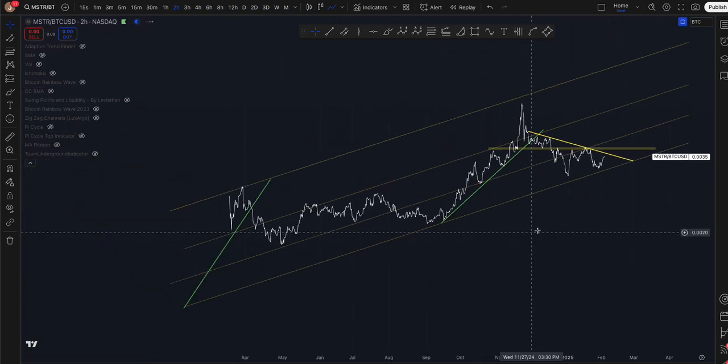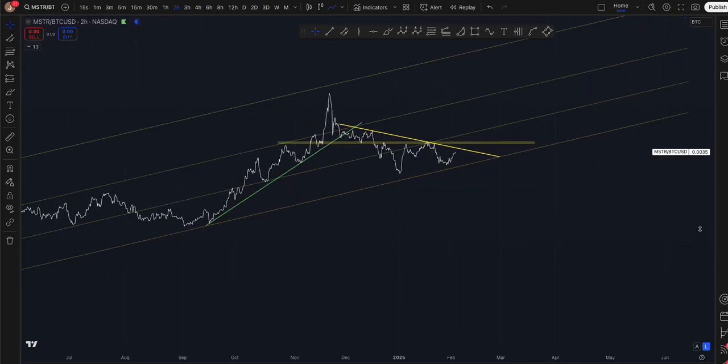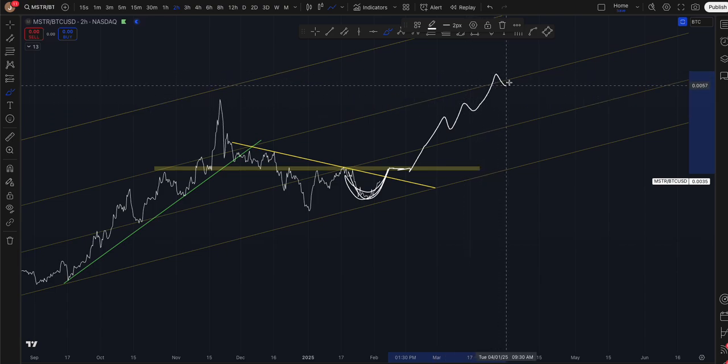Here's that zoomed in on this upward channel on the 2-hour time frame. If you've been following my videos, I've been trying to round out here. We want to maybe go a little bit sideways, and then start our next legs up, similar to what we did back here. I think we want this to coincide with Bitcoin also going up. Because if Bitcoin goes up that parabola and MicroStrategy can outperform Bitcoin, MicroStrategy is going to do some pretty powerful things on its own chart.